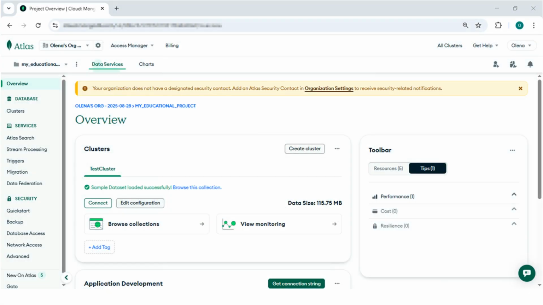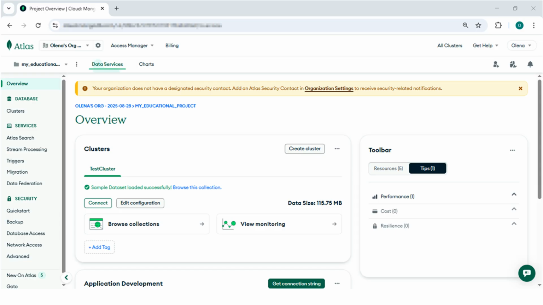After you click Done, the setup wizard closes, and you are returned to the main project dashboard, which you see here. At this point, the initial deployment and configuration process is fully complete. You now have a live running MongoDB database in the cloud. Let's take a quick look at this screen. You can see your new cluster, named Test Cluster, is now listed. Very importantly, you should see a green indicator that says, Sample Dataset Loaded Successfully. This confirms that the test data we requested has been loaded, and our cluster is ready for us to use.